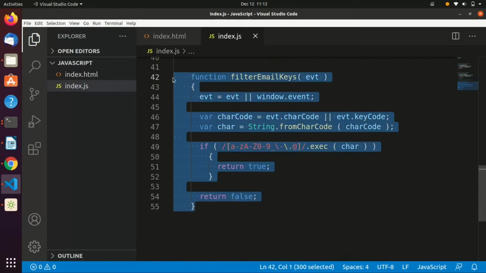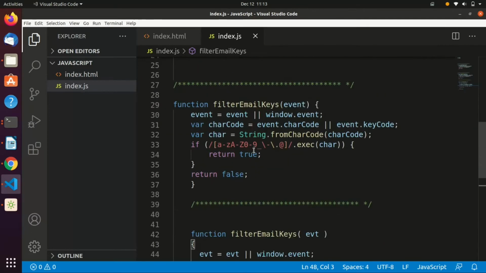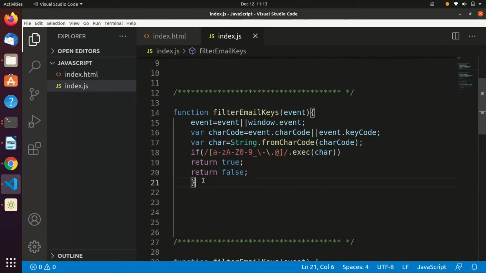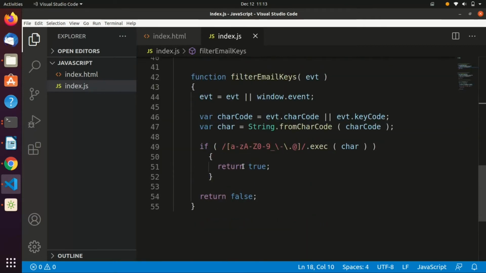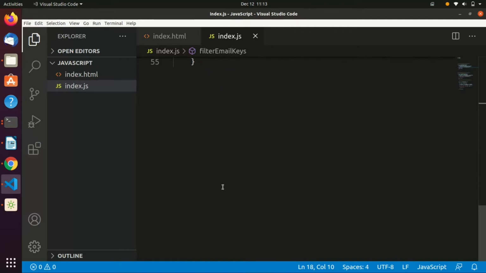So it's very important to white space your code. As you can see, this code has a lot of white space, which is very easy to read as compared to the first one. I hope you got the point from there.